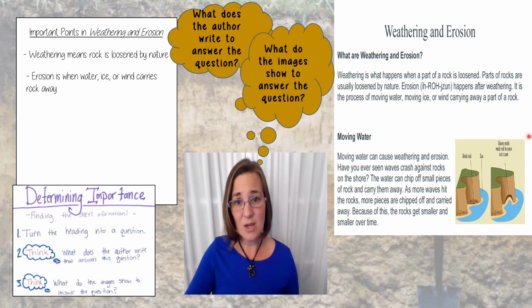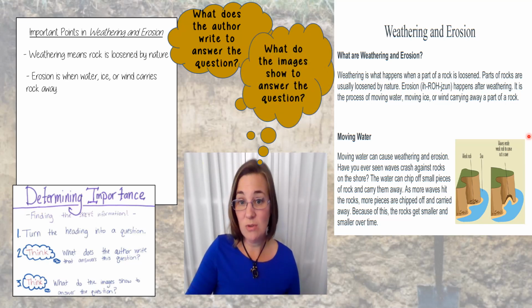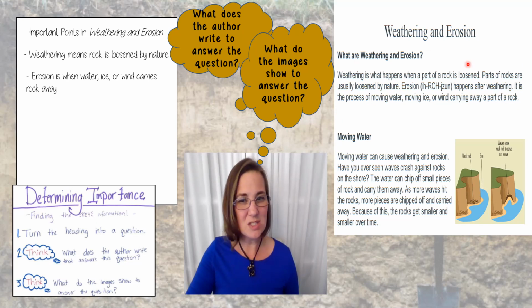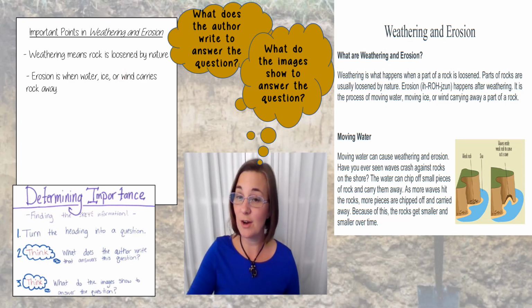Now I need to think, what do the images show to answer the question? Well, did the author include any images for this section? Nope. So the author didn't really give us any important points in the images. So now I know these are the two important points I need to remember from this section of the article.